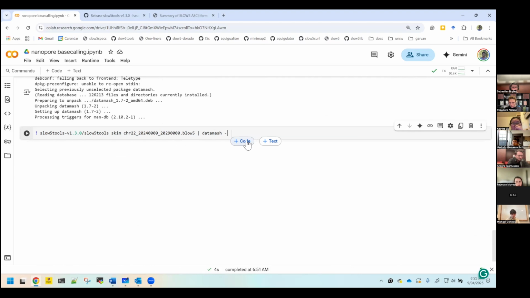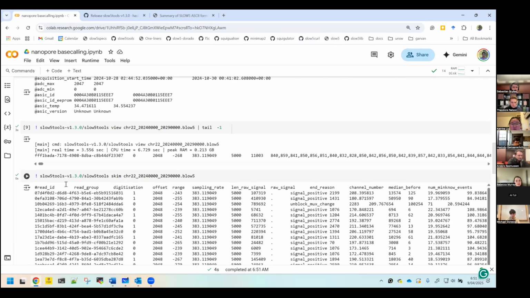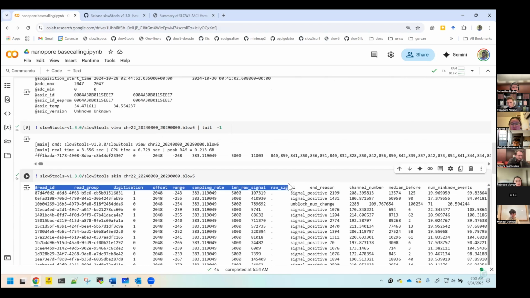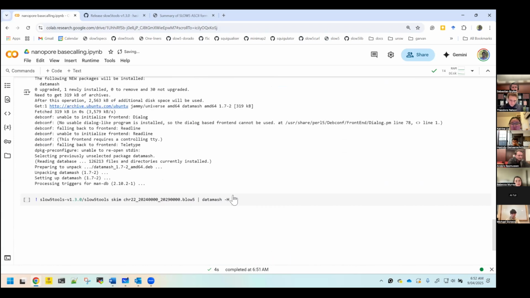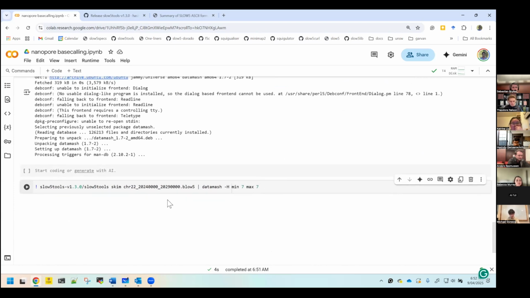I'm going to give a dash capital H because we have the header and we should ask it to ignore the header. The first line here is a header. This one. Okay. And then I'm going to say min 7th column and max 7th column. Or maybe we can put the mean value as well. Why not?